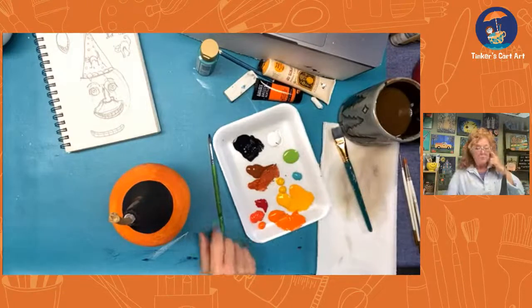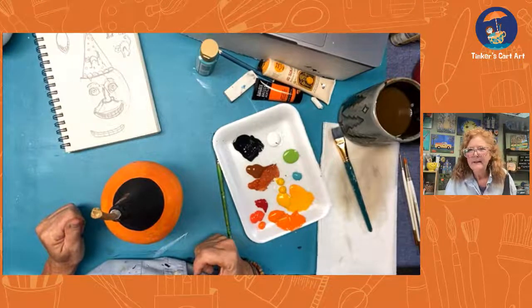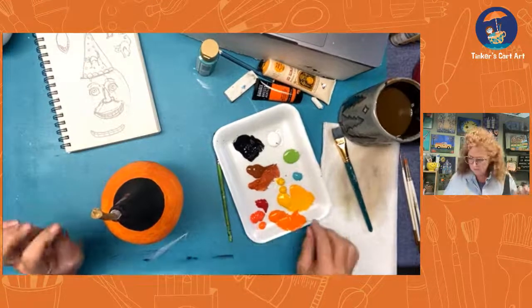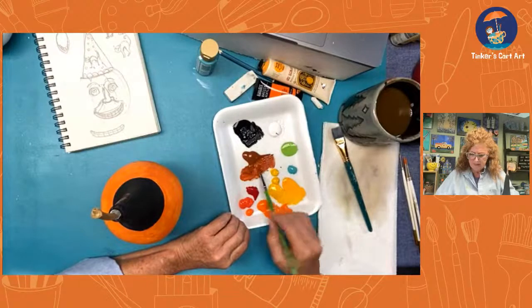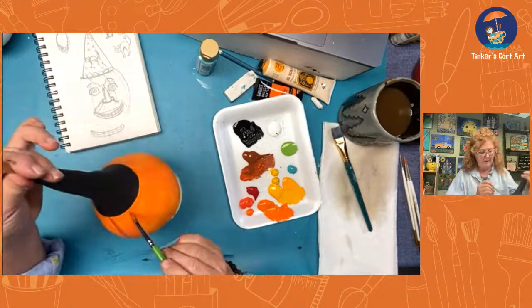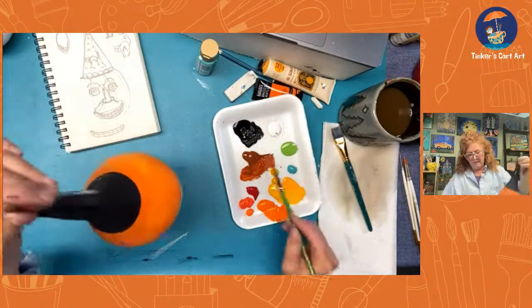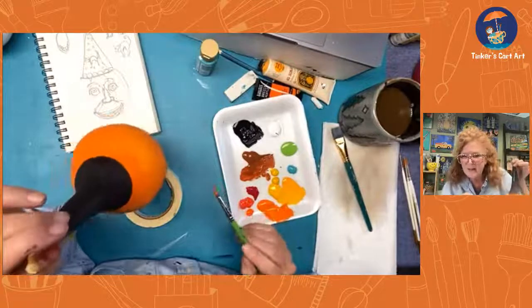I was thinking instead of a traditional little triangle nose for this guy, I'm looking at where my timer is. I might do more of a little dimensional nose shape — a real nose. We'll see when we get to that. But what we first have to do is get those little grooves on the pumpkin. That's just a little shading with some burnt sienna, kind of a red-brown. I'm getting my round brush out now, thinning my paint a bit, and it's just these little ridges. You see those little ridges? I'm going to go right around. Hello, Chris.